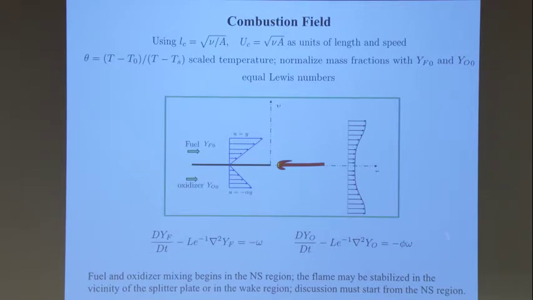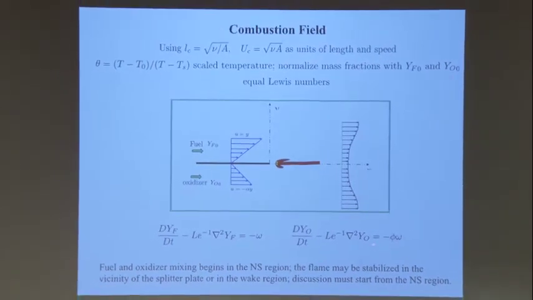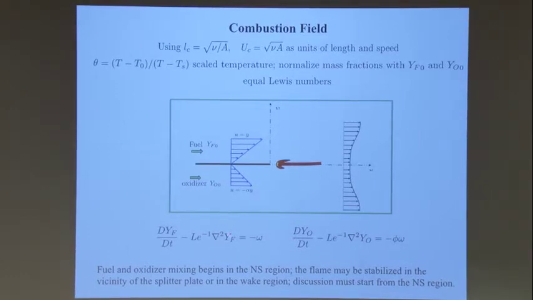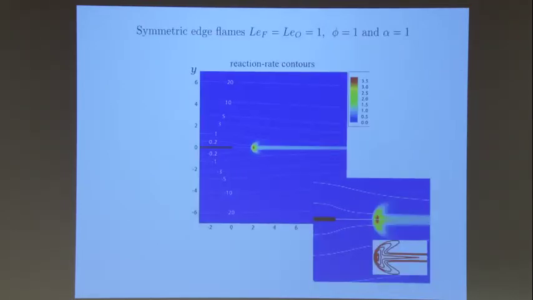So now we want to solve for the mass fraction of the fuel and oxidizer, and of course the temperature as well. That's essentially what comes next. These are typical solutions that you get. You see they have this triple edge flame structure, this tribrachial shape, and this is a blown up view of this region, okay?